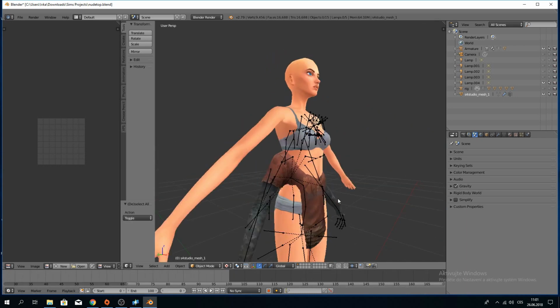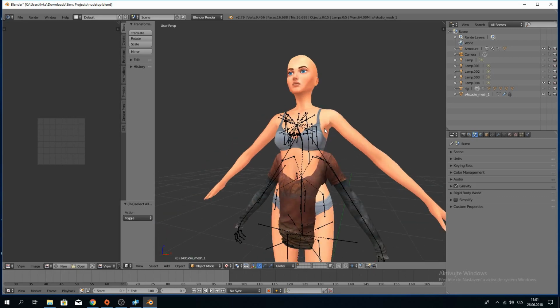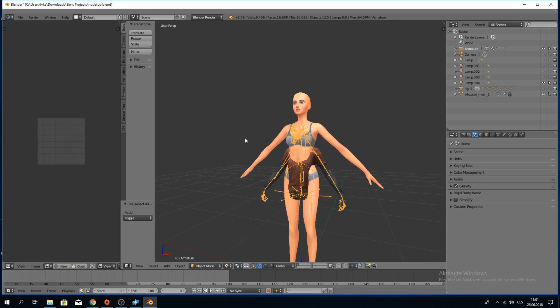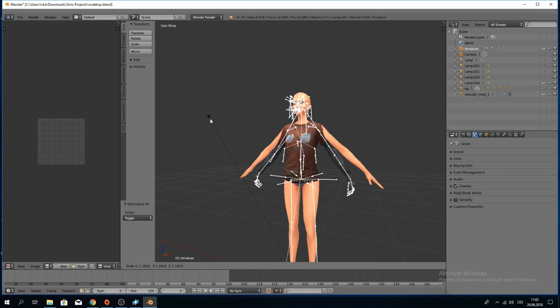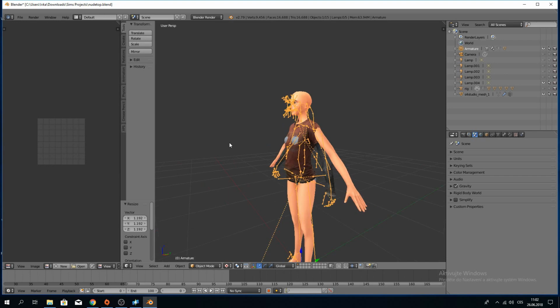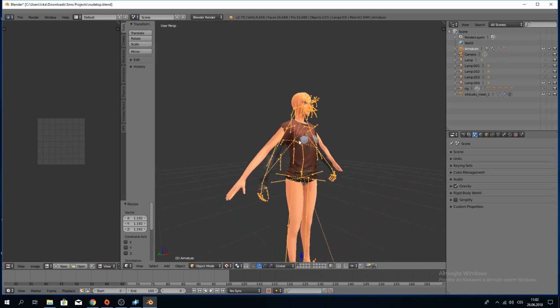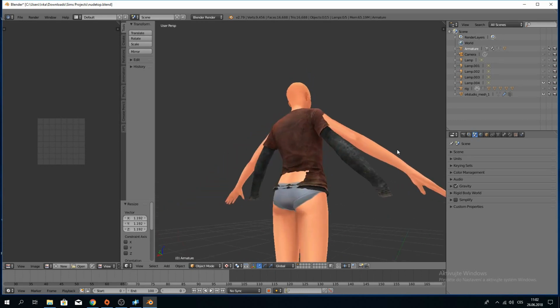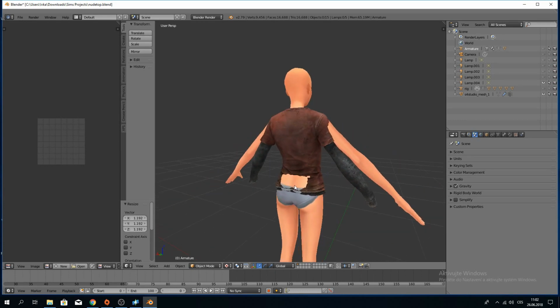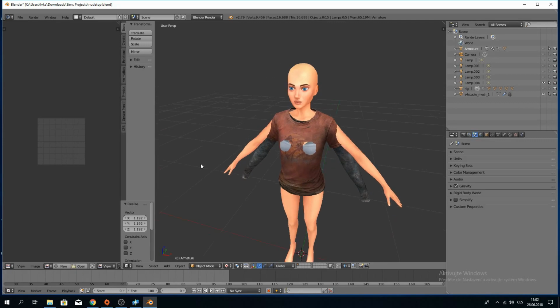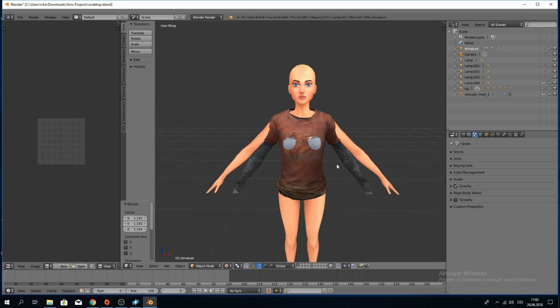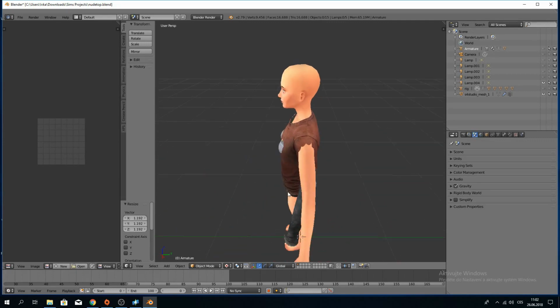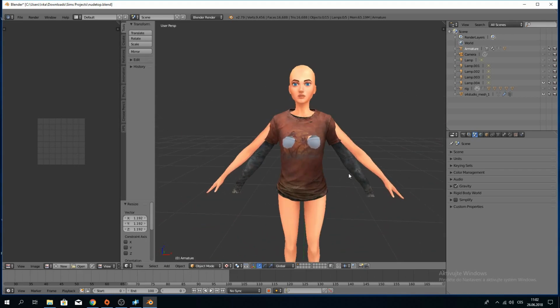You can notice that it has a different scale, so you can click on the armature, click S, and scale it so it fits our mesh. You can always hide the armature to see how well. Don't worry about the clipping now. We just need to have the mesh in the same scale. I think this is good. We will edit this later.